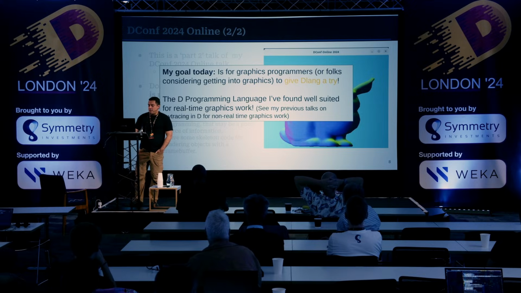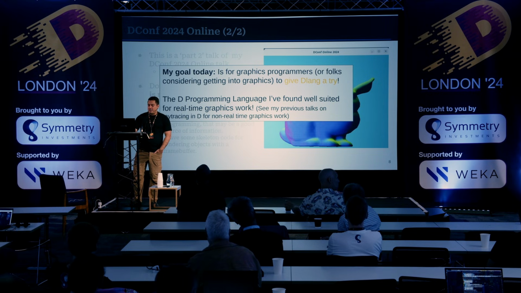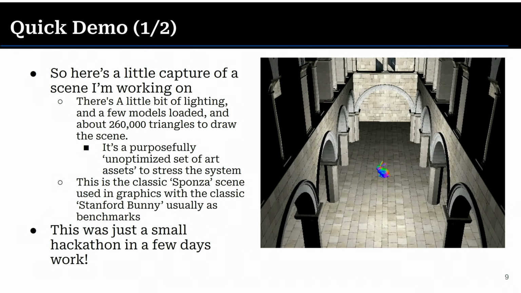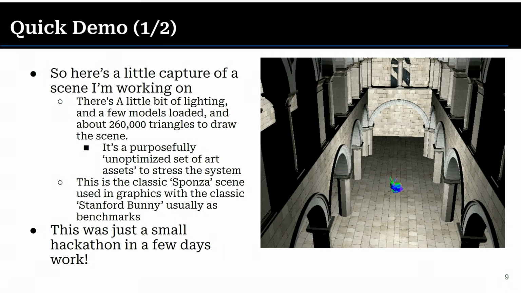I've done a lot of C++ work, professionally, teaching, and research, and now I'm doing more and more D programming. I've really enjoyed the productivity benefits that I've found, and not with any trade-off of speed, right? It's all running on the GPU. So I found D really well suited for graphics work, and I hope other folks will get excited about it. Here's a little demo, a screen capture of a classic scene in graphics.